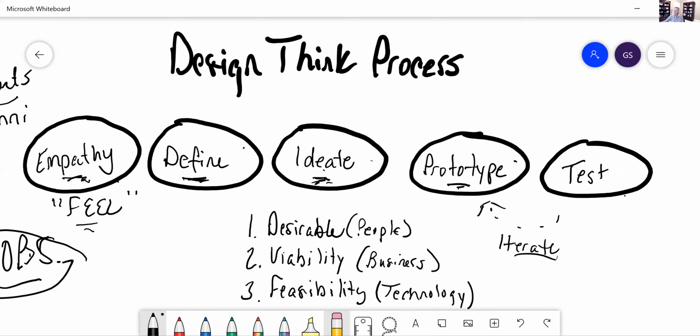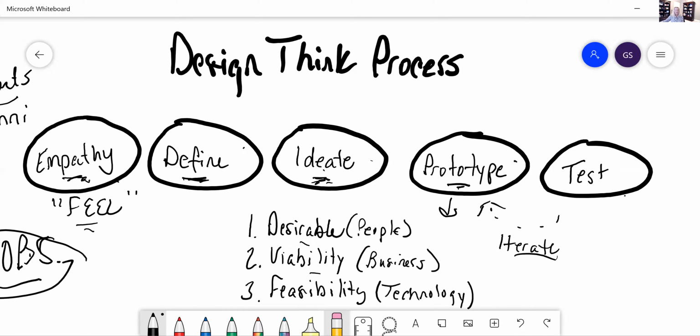And as we do this, we introduce a few more terms here for you to think about in the design process. What we want to know is, the prototype that we're creating, is it going to be desirable? Is it going to be viable, meaning a good business opportunity for us? And also, is it feasible? Does the technology exist to create this product, or can we create the technology to create this process? So we're introducing a few more things to help us evaluate the actual opportunity and the product itself.